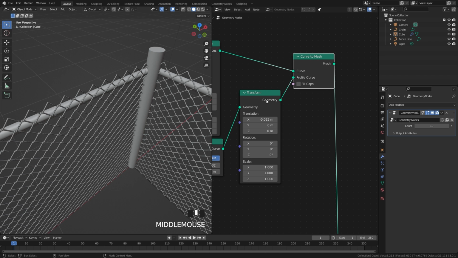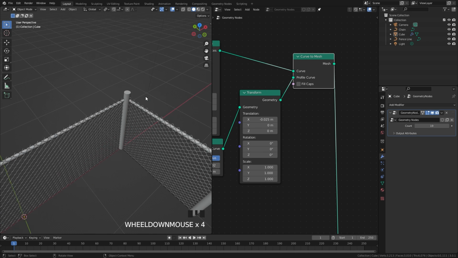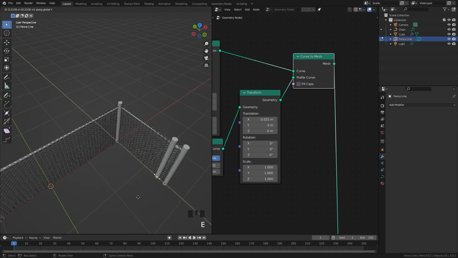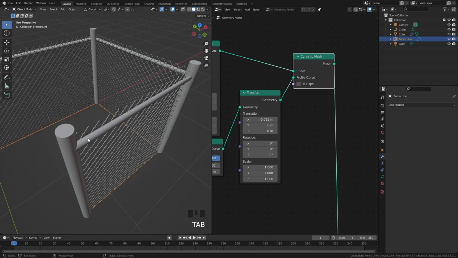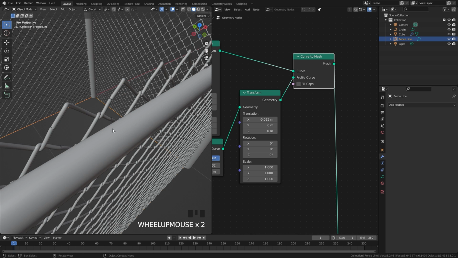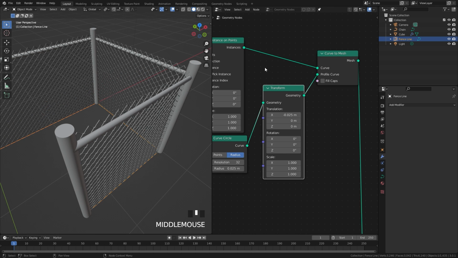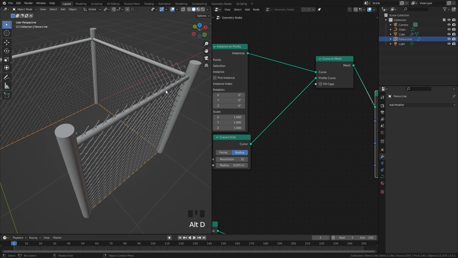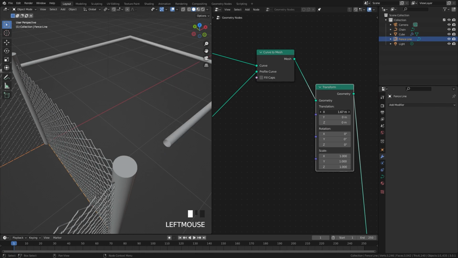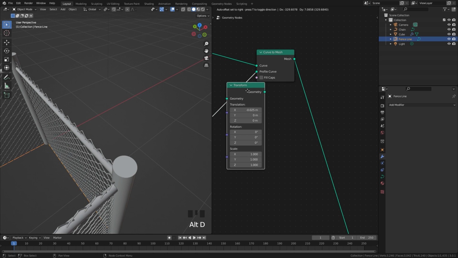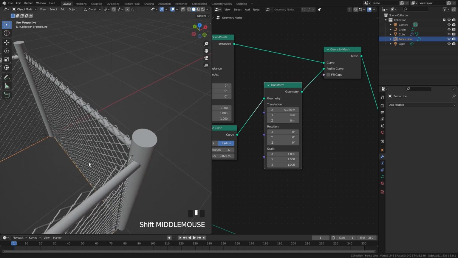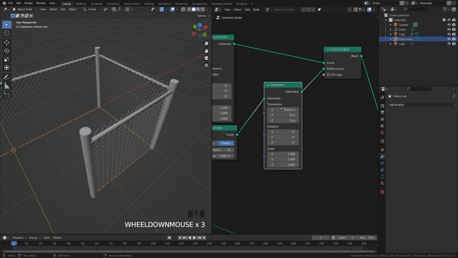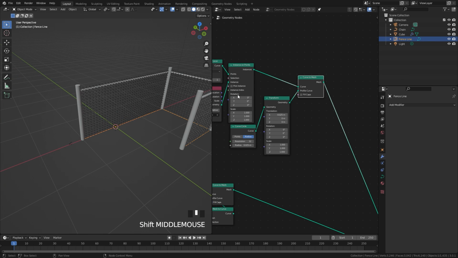You might be thinking that the transform node is actually just going to push the whole thing along the X direction. So if we were to extrude this outwards, it's not going to work. But as you can see, it's still working. Even if we extrude it out this way, the horizontal pole is on the outside. The reason that is happening is because we placed the transform node before this profile curve. If we were to place this on this side, that's not going to work because it's just going to move it along the X direction, as you can see here. But since we placed it here before the profile curve, it's actually working properly. I'm not really sure how it works that way, but that's just how it is, and it's a solution for this problem. And there we go, that is basically it.